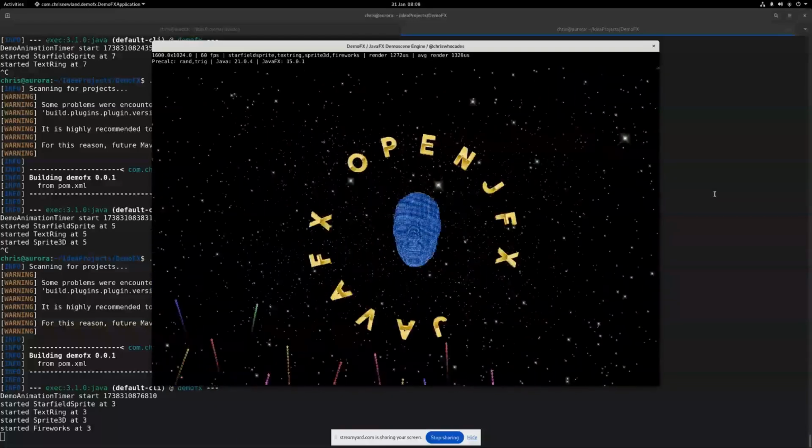One of the things I've heard, Almas Baimagambetov did a video recently where he was demonstrating some shader programming. Yeah, indeed. And apparently that's coming out in JavaFX 25, and that'll be really exciting. Basically, shaders are tiny little programs that operate on pixels and can be used to do things like blurs and neons and all kinds of different rendering effects. And these tiny little programs are compiled into the language of the GPU, so they can be massively parallelized on the GPU. So you're not forcing your CPU to do all these per pixel effects. So it'd be really interesting to see how that works with JavaFX. So that can make it a lot more powerful.